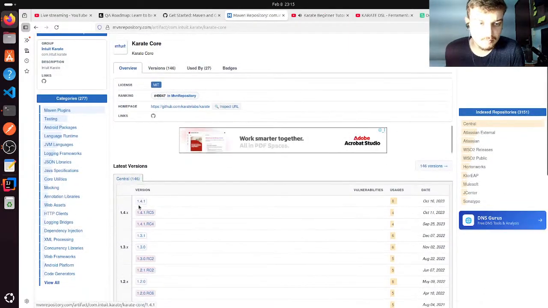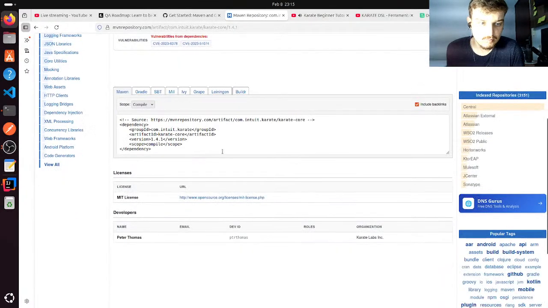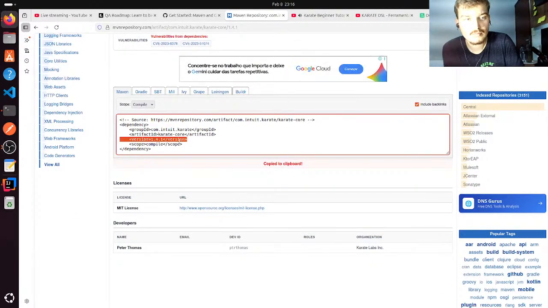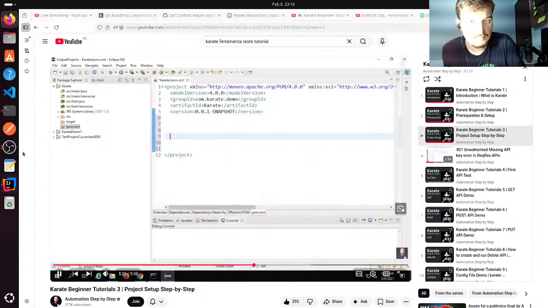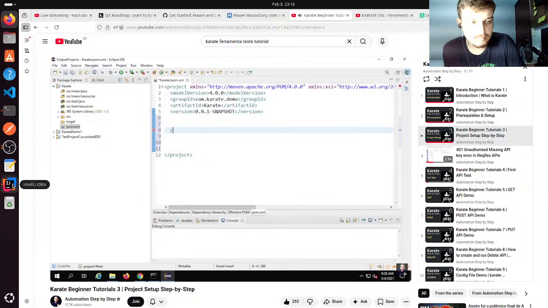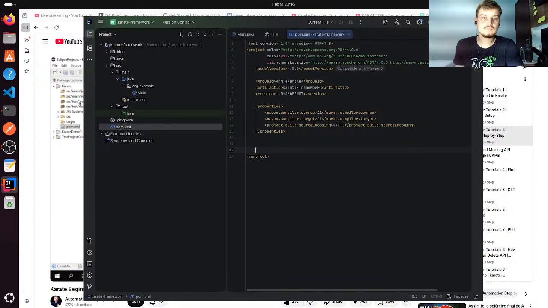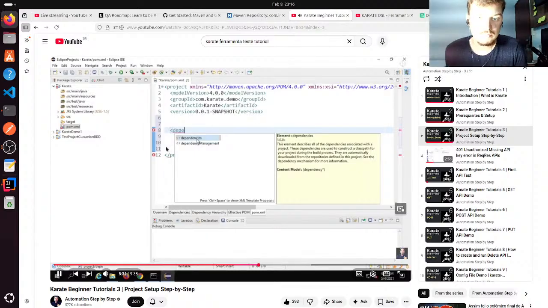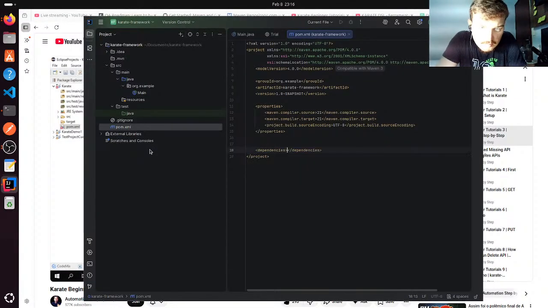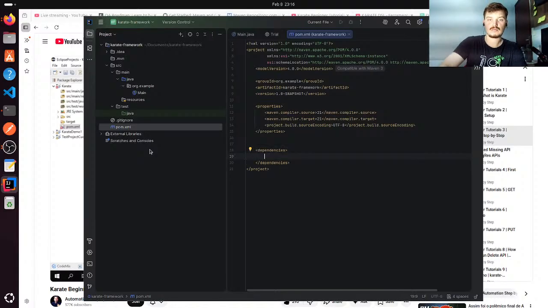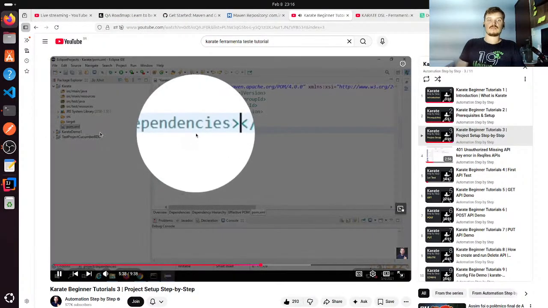You go here, and you can see we have Maven, Gradle, and others. But you will go to Maven and just copy this dependency and put it in your pom.xml, and here we see the dependencies section. So just before the project end tag, give some space. I'm pressing the enter key to add some spaces, and then give a start and end tag for dependency. It also gives you auto selection. This is the dependency.